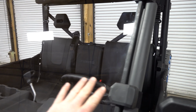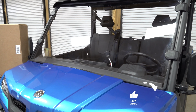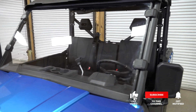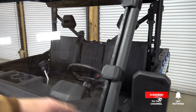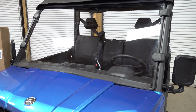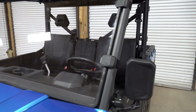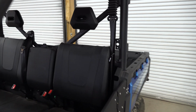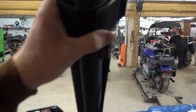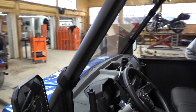So this is the full windshield option for the UFORCE 1000, and man, it is nice. It's real easy to get on and off. If you want to take it off during the summertime, or trailering it, or whatever the case may be, it's easy to just take off these big heavy duty looking buckles with the big wide Velcro straps. Man, they're super strong and they hold on really well, and I really like it.